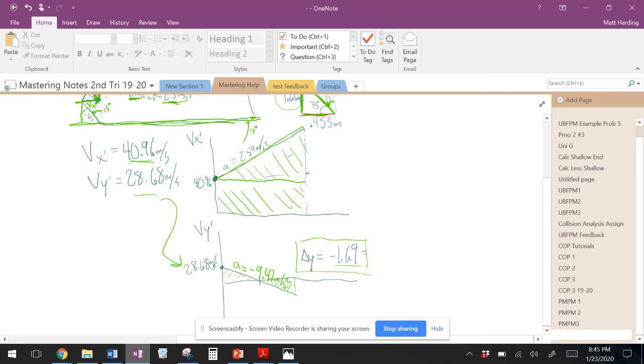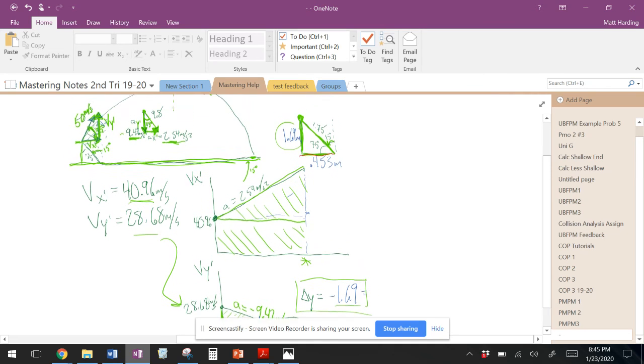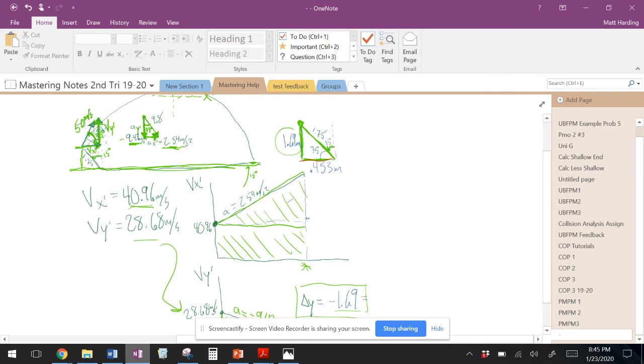And you can see I already know that about this triangle, and I know the slope. I can figure some stuff out. And then once I get a time, I can come up here, and I know this value right here. So I can figure out the area of the rectangle, the area of the triangle. And what do you know? That's how far it's moved from the shot in this new x prime direction. That is not the answer to the problem.